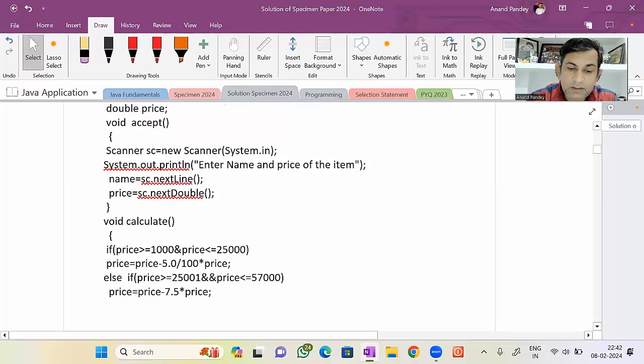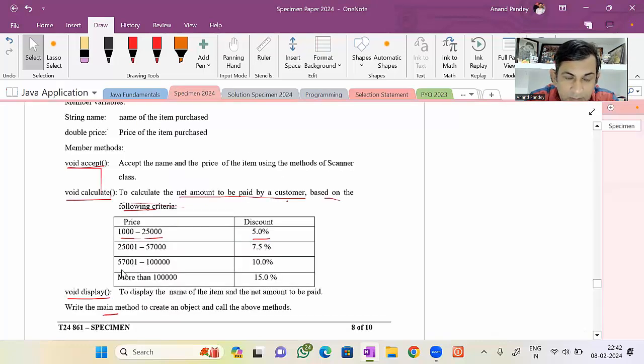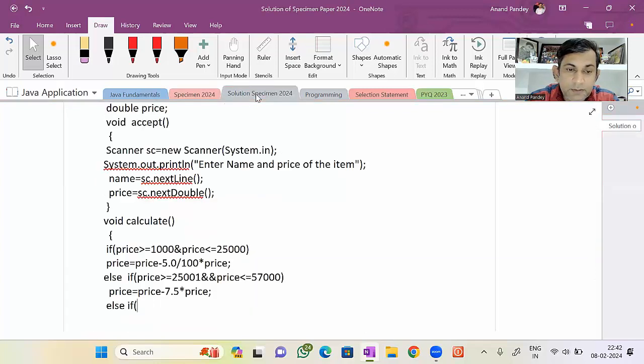Okay. Now third condition, else if. The third range is 57,001 to 1 lakh. So if price is greater than 57,001 and price is less than or equal to 1 lakh.